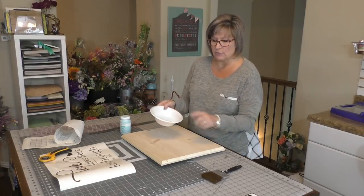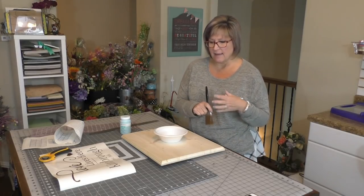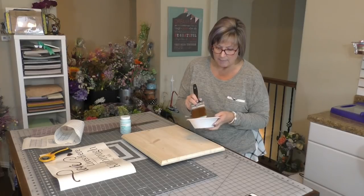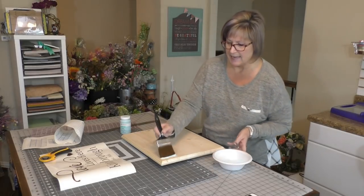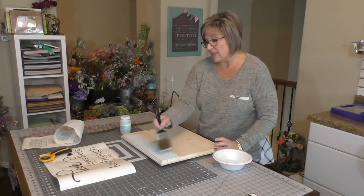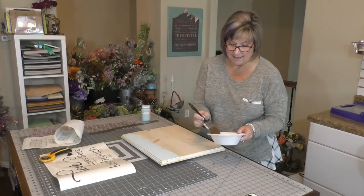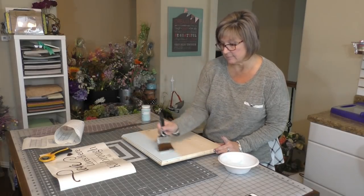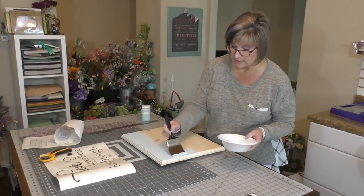I've just poured some up into a bowl and I'm using a soft brush. Normally I do kind of a rustic dry brush — I've got tutorials on dry brushing on the website. But for this purpose, I'm going to go ahead and paint the entire sign where it's got good coverage, and I'll end up going over this with an antiquing wax, which will give it kind of a rustic look. We did sand the project down, so it is going to drink up the paint. Just use some even strokes — this chalk paint has amazing coverage, it just goes a long way.